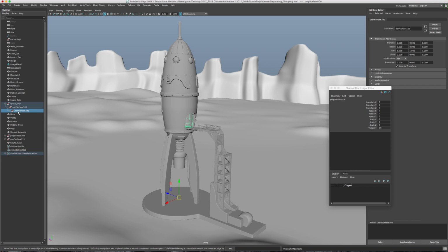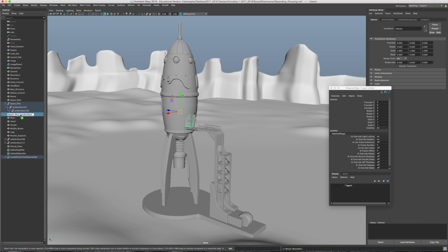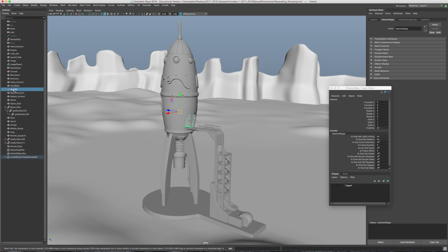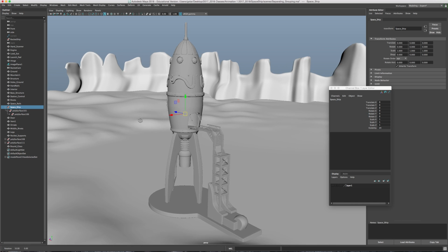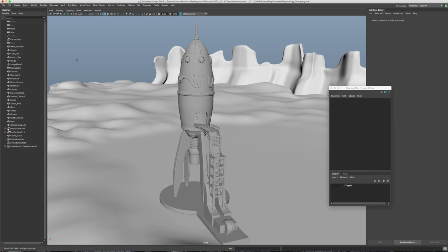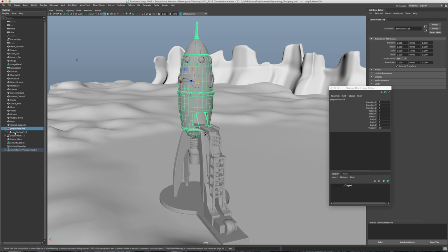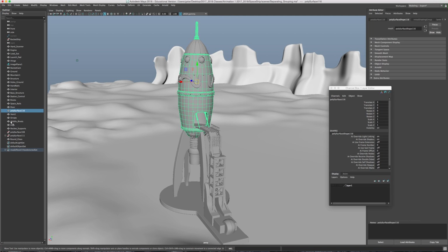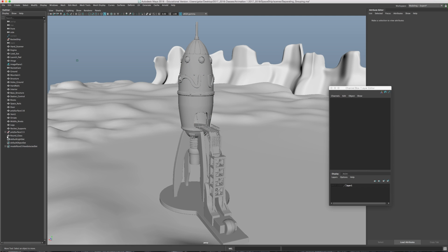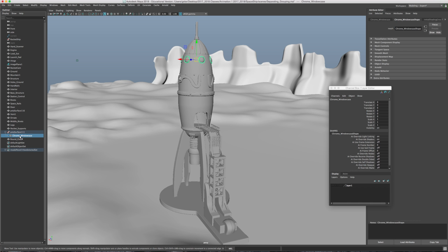Spaceship. See, as I'm expanding all of this is the interior, so I'll hold middle mouse button and take it out of that group. And then I'll press delete. Within a group, so I'll hold middle mouse button, take all of the geometry out, and then Chrome Windows, I'll hold middle mouse button, take all of that out.